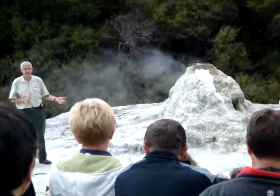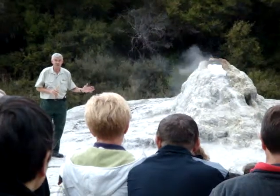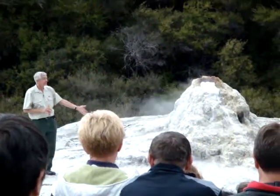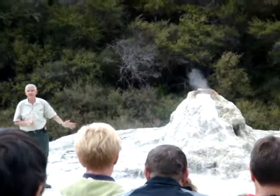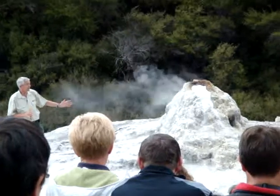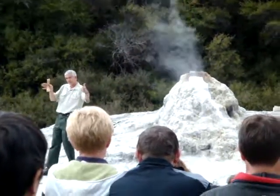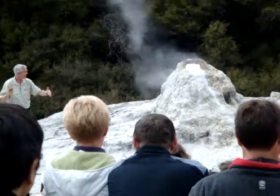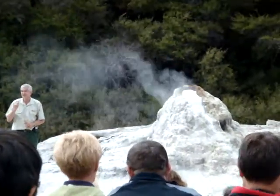The geyser normally plays for anything between about 30 minutes to about an hour, but the initial eruption is normally the highest and strongest. Hopefully today we'll get 10 to 15 metres, she then dies down but continues playing at varying heights for the next hour or so. Now we do seem to have a bit of a wind swirling around. It normally blows the geyser into this group of people over here. Don't panic, the water's quite cool by the time it gets to you, with a slightly soapy feel.